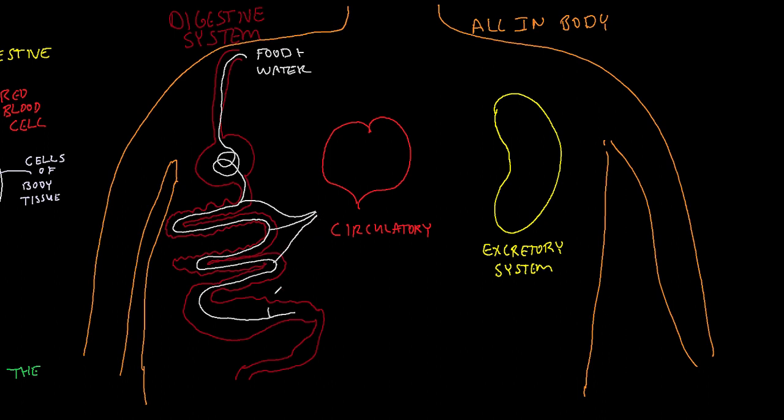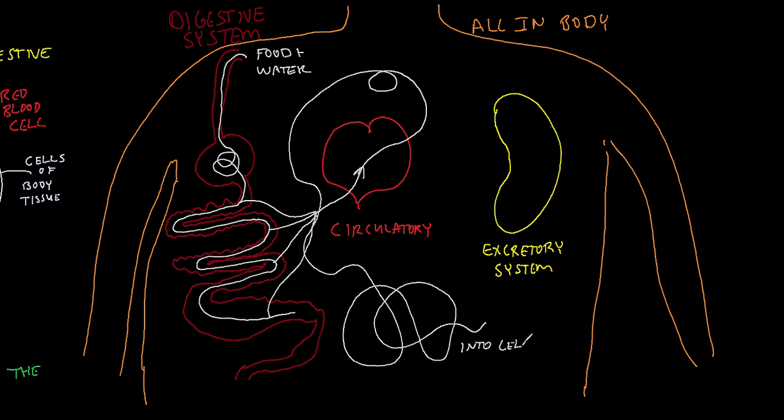Small intestine for more of the food molecules and the large intestine more for the water. Those molecules are passing out either through osmosis or diffusion or facilitated diffusion or even active transport and getting taken into the circulatory system. Then with each pump of the heart, those molecules are getting sent around the body and to the cells.